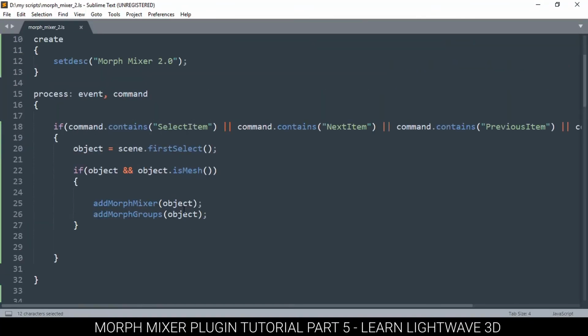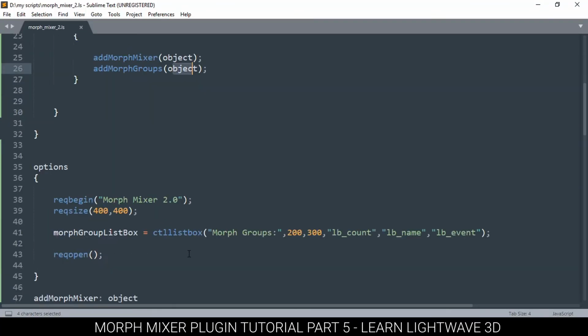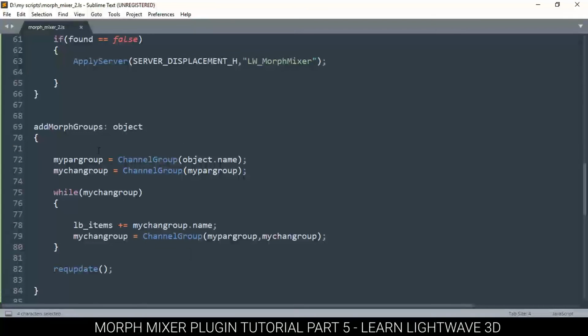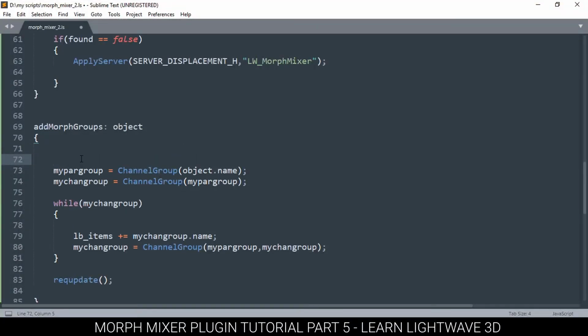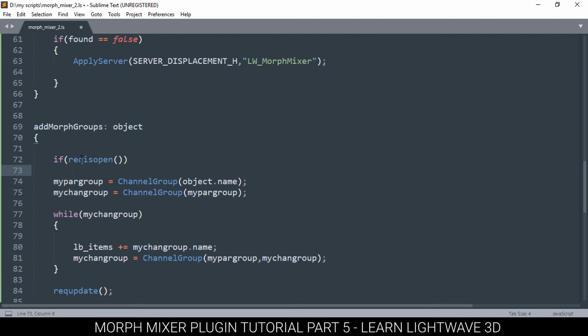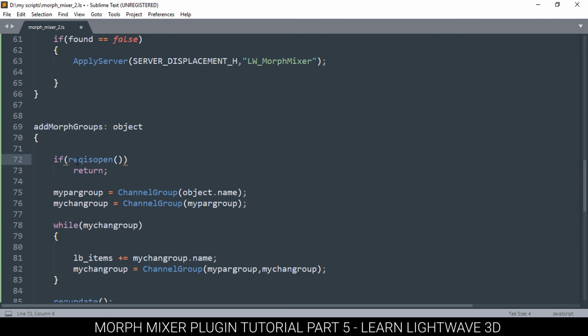So in order to do that, we go back here. We can either put it here or we can just put it down here and say if requester is open. So if it's open, continue, but if it's not, return. I want it to return by putting an exclamation mark here.